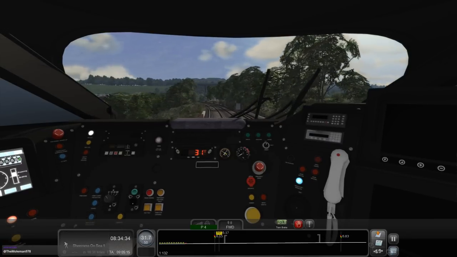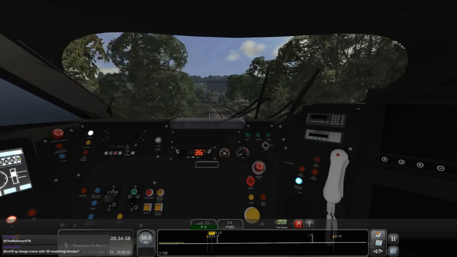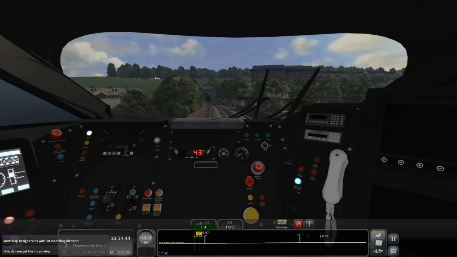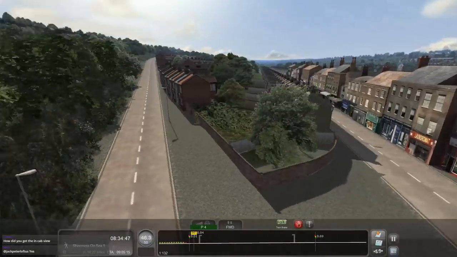Actually, let's set it. Full power. Let's do it. In real life, the Chatham mainline is driven under Faversham, yes. And in this workshop route, it is as well. So we can cross over here now, which is really weird.